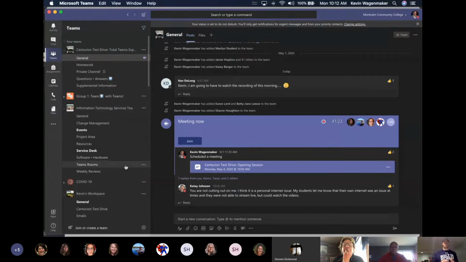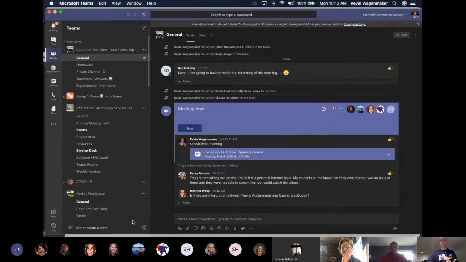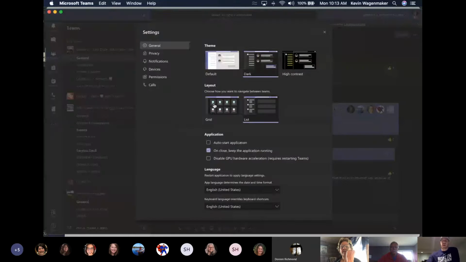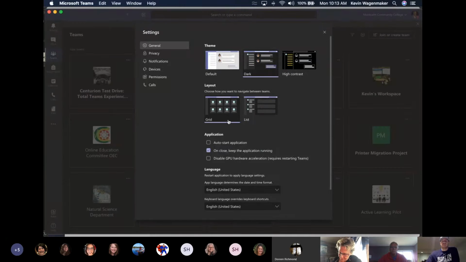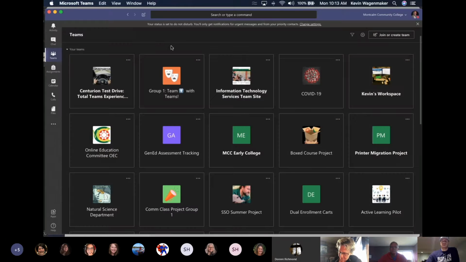One thing that you might notice is you have more of a dashboard type appearance with tiles on it. And that just has to do with the view that you have set up. So if you see down here, you're going to see a settings gear. If I click on that, there's a switch view. And that'll pop up. And I can change that to grid view. So if you prefer this view right here, it's very easy to get to that. If you like the list view, like you saw where I was clicking around through the teams, you can switch to that very easily as well.